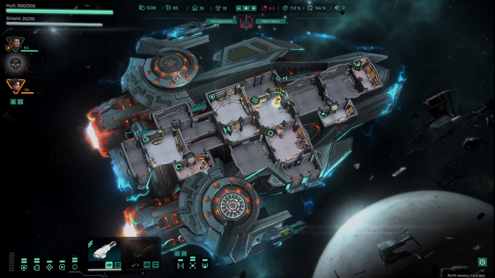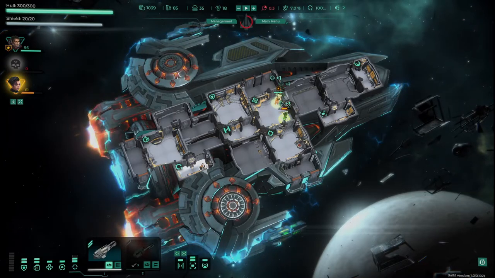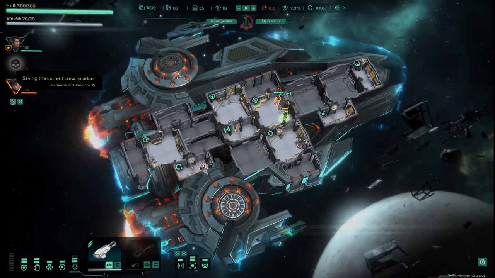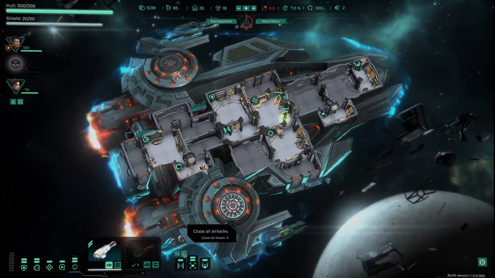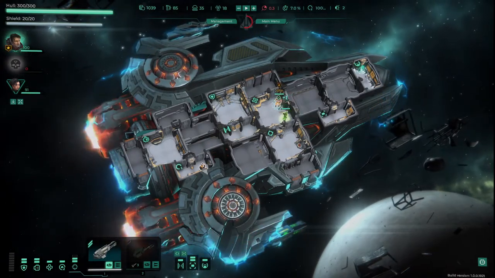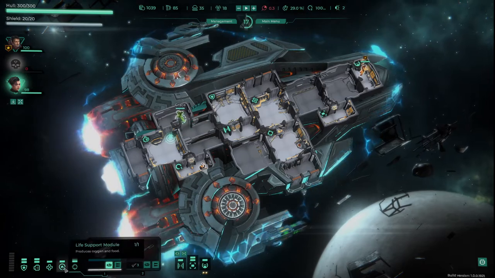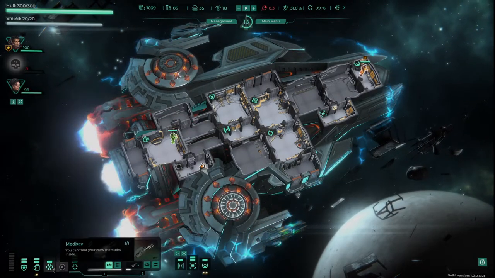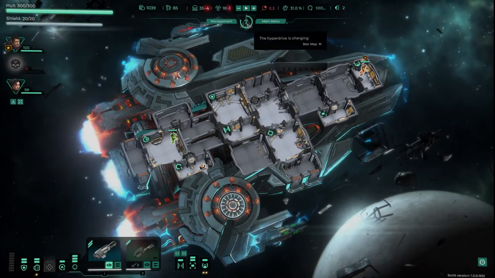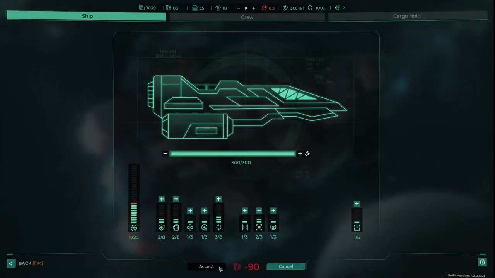Okay, Grace, can you like, I know you're alive, only kinda, but I need you to heal. Oh, wait, no, I need power. We need power to oxygen. We don't need power to medbay when we're not in medbay. Oh my god.